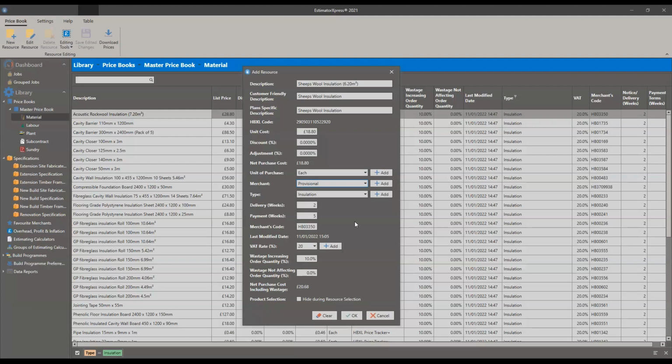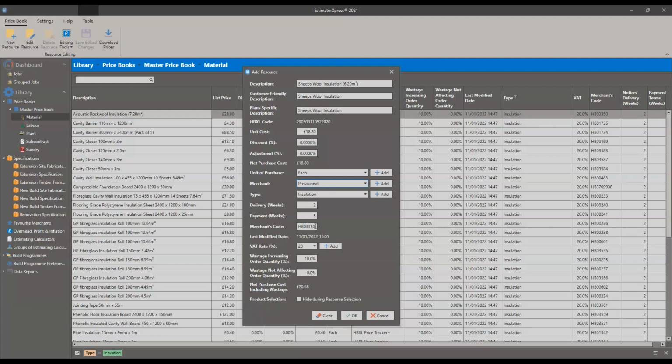So if you've got a phase, say the brickwork shell is going up and it's starting at the beginning of March, and part of that, the wall is having sheep's wool insulation in the wall, it could be timber frame or whatnot, you'll have a section within your reports, if you've done your build program, that will say mid-February you need to order the sheep's wool insulation to make sure it arrives on site on time. So that's what that bit of information refers to.